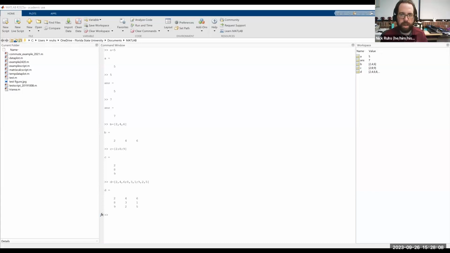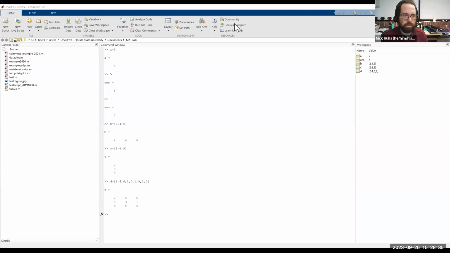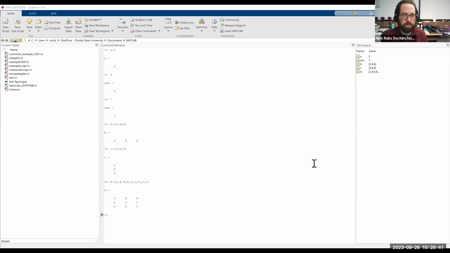Can everyone see that pop-up window, the import data window? I know sometimes Zoom is a little weird when you come up with new screens. So just let me know in the chat or with a thumbs up if you can see it. If you can't, let me know that as well. All right. Cool.